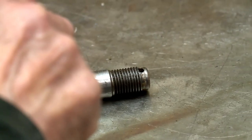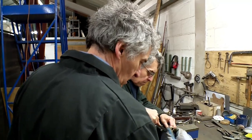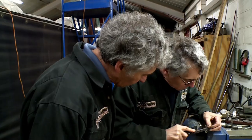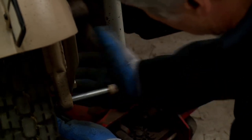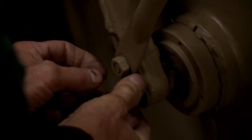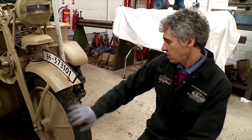Whack it back out. It's a simple job, but just made difficult. I now have to file down the imperfections in the thread with a thread file. You'll have to be really careful — it depends how bad the thread is. If Nick doesn't follow the line of the thread exactly, this pin will be useless. That's going — he's got it. I never doubted him, really. That's got it — it won't come undone then.